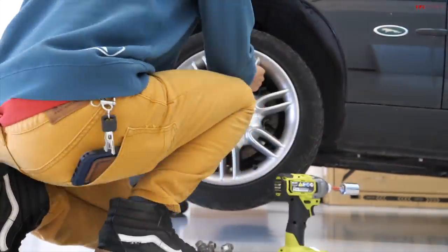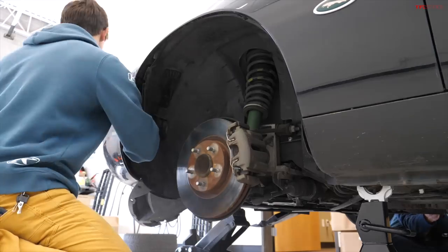All right, so we got the car up on jack stands. Now we're going to take out the inner fender liner so we can get to the bolts that hold the bumper in. And then we got three on each side, and then I think like 7 or 8 on the hood line, and then a couple connectors, and hopefully that'll do the trick.